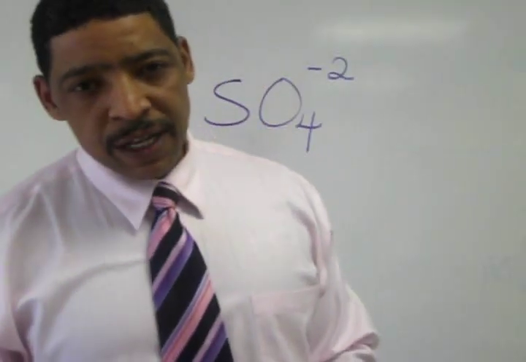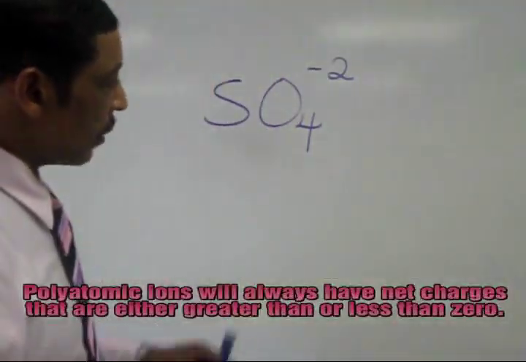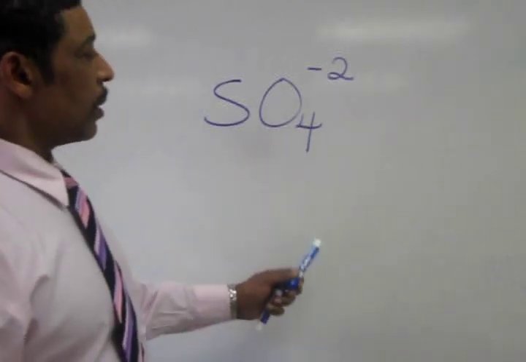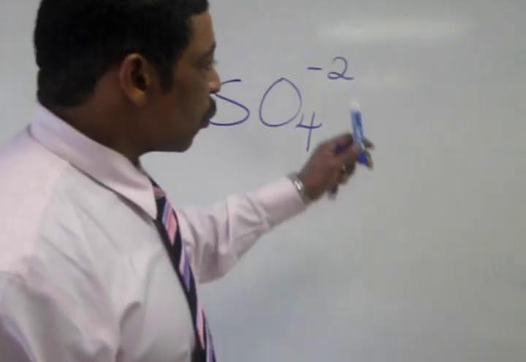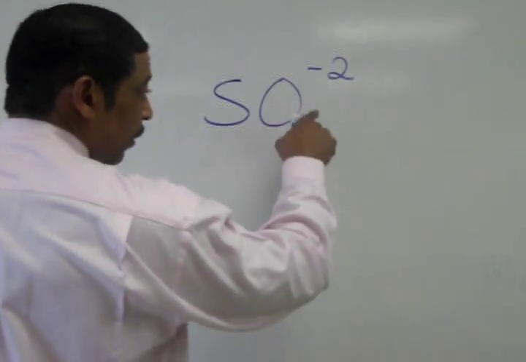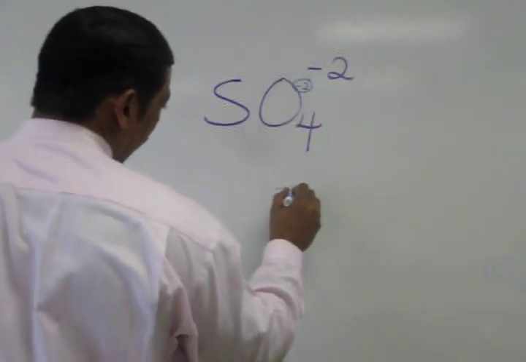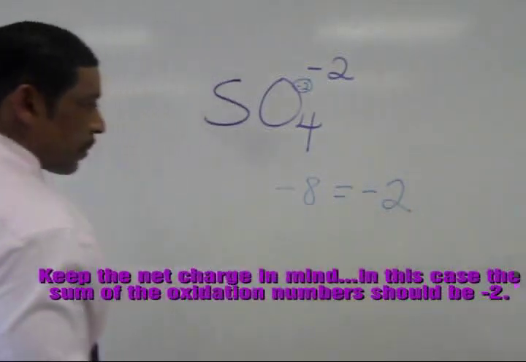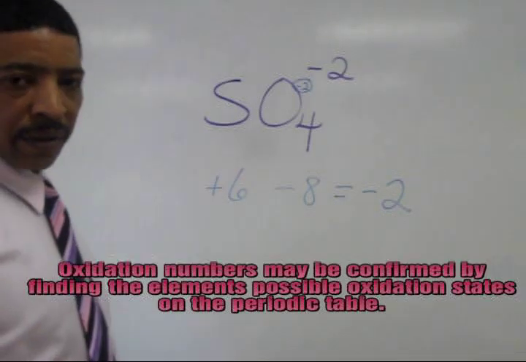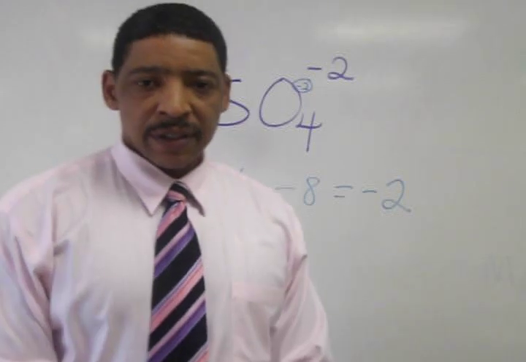To find the oxidation number of elements in polyatomic ions, we must deviate a slight bit from our previous examples. In this case, the sulfate ion has a net charge of minus 2. When finding the oxidation number of sulfur in this compound, we must always remember that the net charge is minus 2. 4 times minus 2 for the oxygen gives minus 8. The net charge is minus 2. So therefore, in this situation, sulfur must have a plus 6 oxidation number. Checking your periodic table will confirm that plus 6 is indeed one of sulfur's oxidation states.